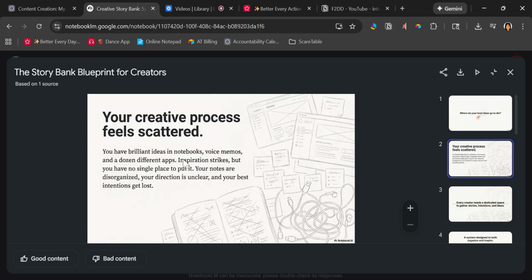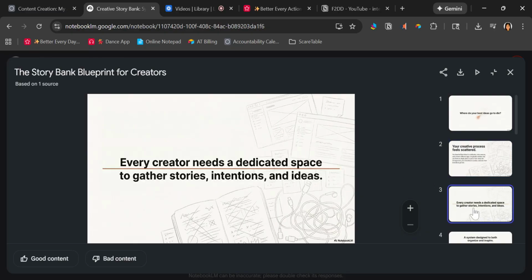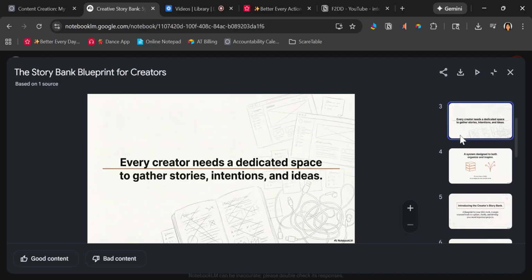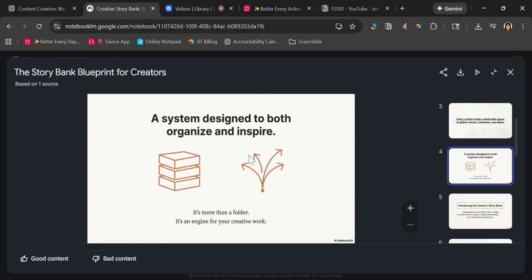So it's basically to consolidate all of the ideas that I have instead of having a scattered process. I have so many notepads, drafts in inboxes, task lists, to-do lists, project lists, idea lists, and all of these things. And I am working to consolidate into a single place, at least for the intention of sharing content and building my system. We need a dedicated space to gather stories and our intentions and our ideas so that we can shift it into action.